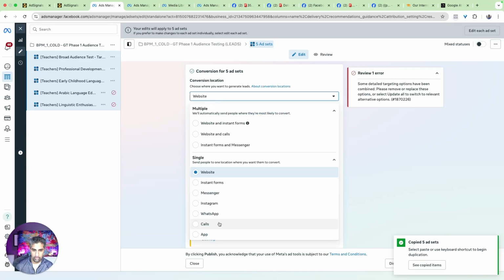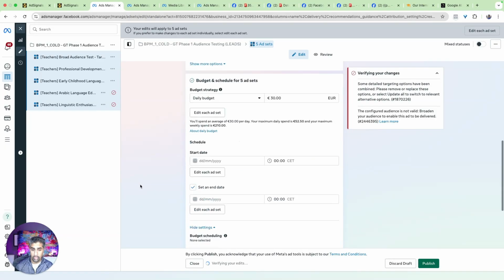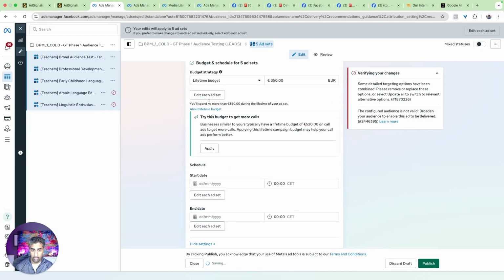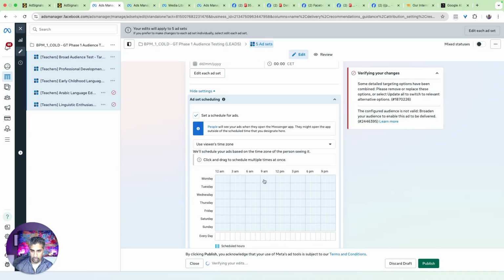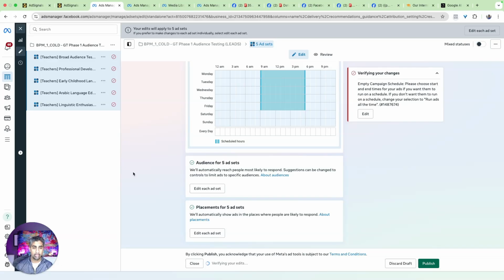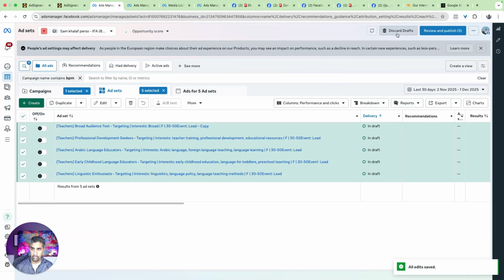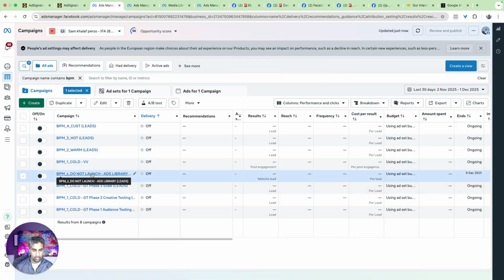So I can change that to calls. I can obviously change the call to action. I can do the lifetime budget. I can do the scheduling, which absolutely would do for this campaign if I was running ads Monday to Friday, 9 to 6, for example. It just allows you to have a bit more flexibility. So I'm just going to discard that for now while we focus on our ads library.